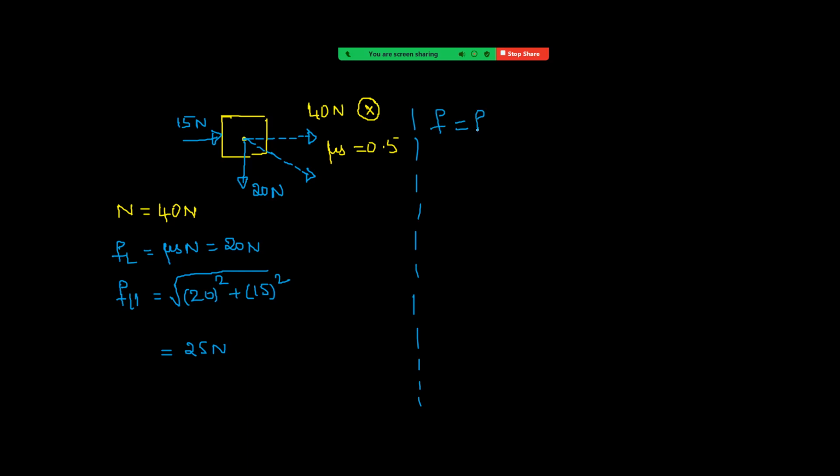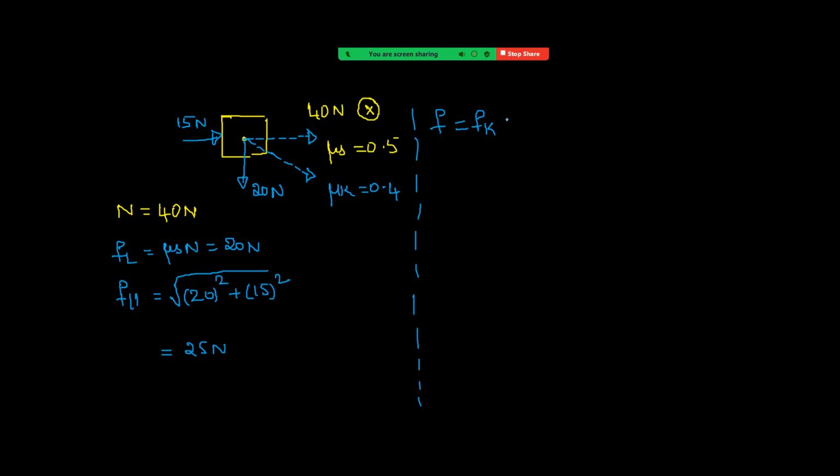Therefore, friction will be connected. Now, in this problem, just the coefficient of static friction is given. The mu k value is not mentioned, so we would be taking mu s only, because mu k is not mentioned separately. Or do one thing, let us take a value for mu k. Suppose mu k value is 0.4. It is not given in the question, I'm just taking it here, so you will get more clarity.